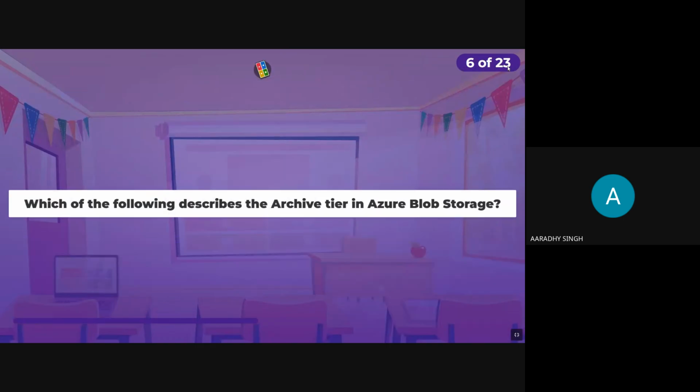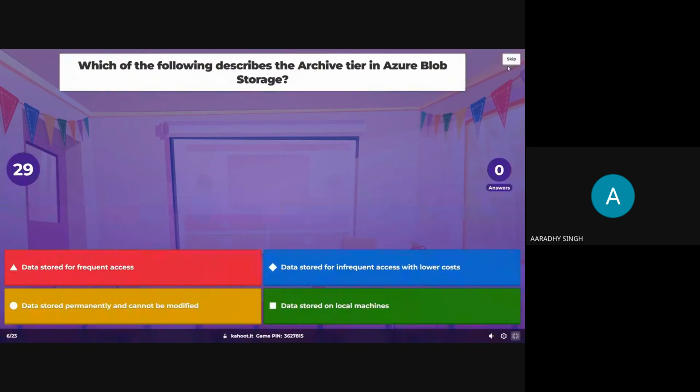Which of the following describes the archive tier in blob storage? Data stored for frequent access, data stored for infrequent access at a lower cost, data stored permanently that cannot be modified, or data stored on the local machine.